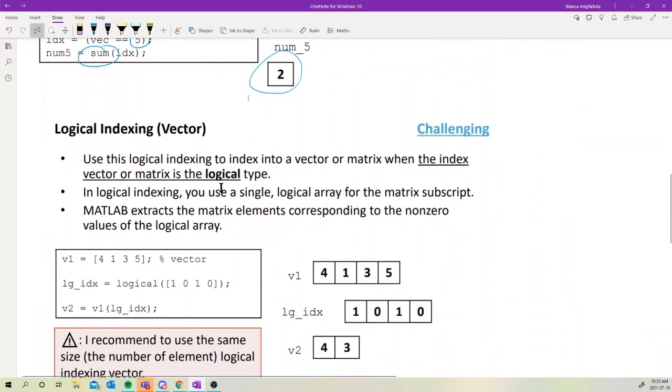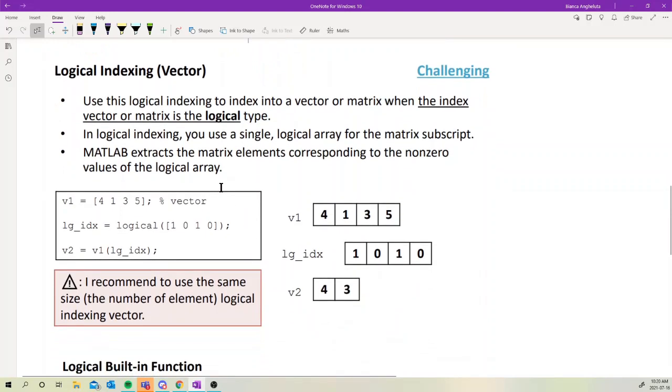And the other useful thing that we can do with logical arrays is logical indexing. And so what logical indexing is, is using a logical array as an index, or to refer to elements in a vector.